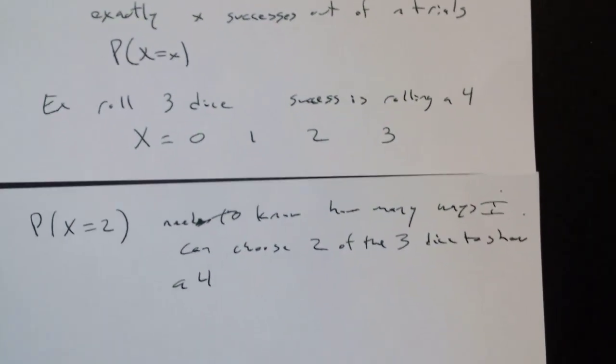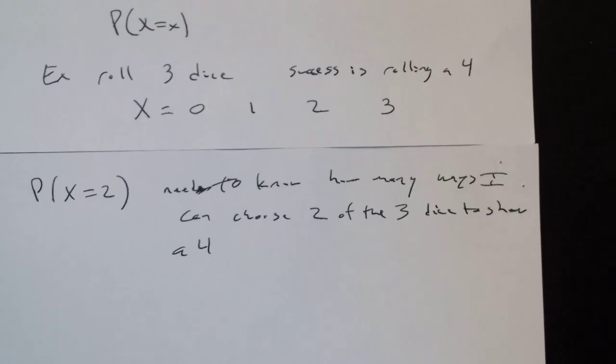A very important word is in the sentence I have just written on the board. I need to know how many ways I can choose the 2 dice that are going to show a 4. It can happen however many types of ways, so you multiply. N1 times N2, and then N3, because of all the different types of ways. Something like that. That's our multiplication formula. That gives me the total number of options, right?